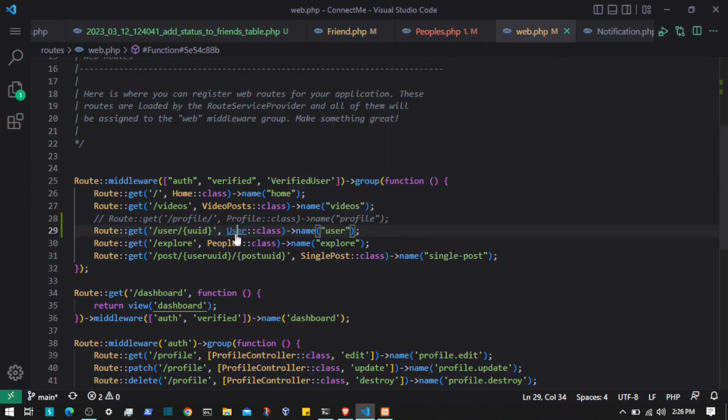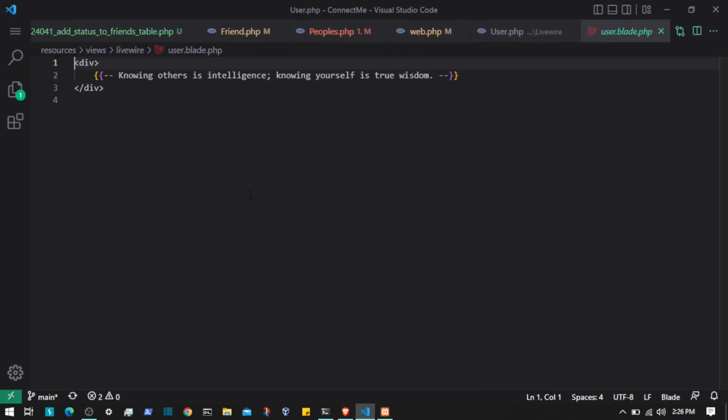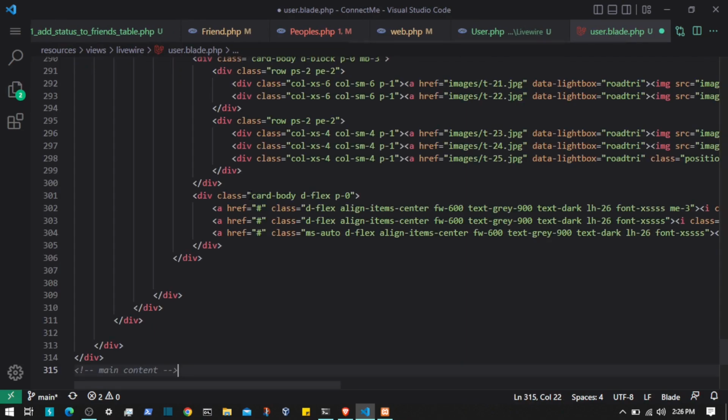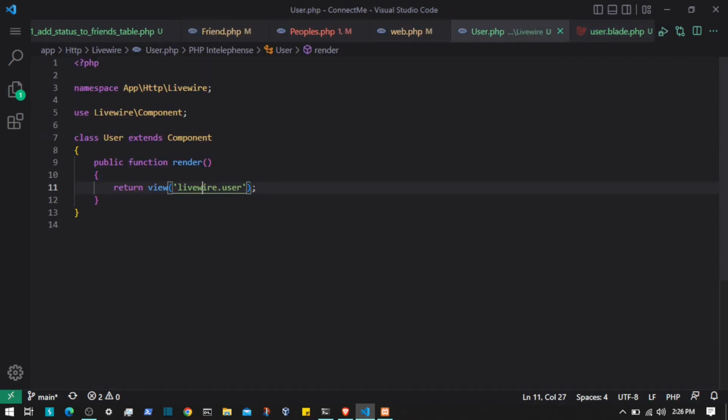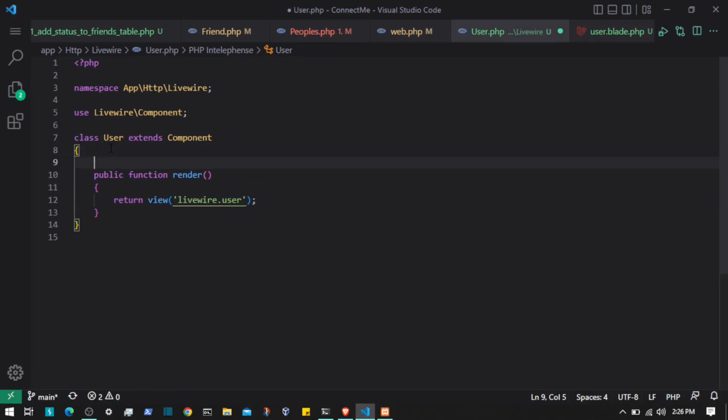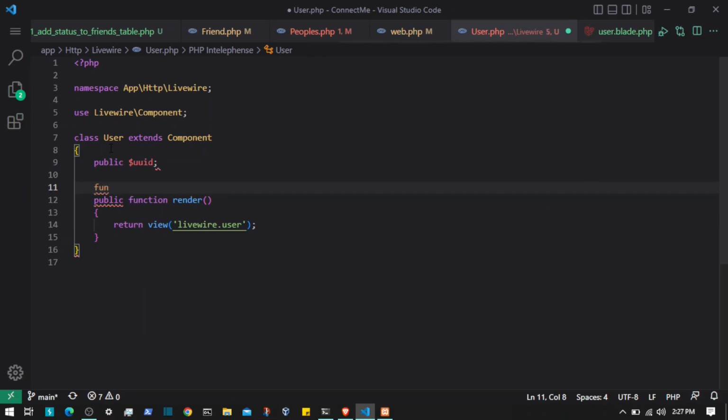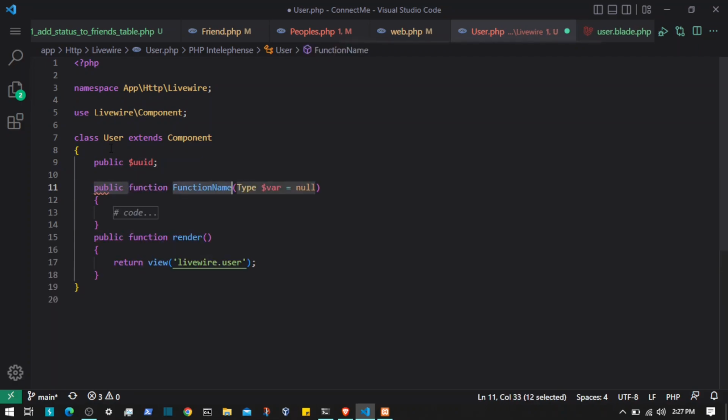I'm gonna go to this component's blade file, paste the code that we copied, come here, and this by default extends from that layout blade file. We don't have to worry about that, but we do have to create a public variable, and there's going to be UUID, and then I have to create a mount function, so that we can accept the ID that is passed as a parameter. I'm going to say UUID, and here I'm going to assign that.